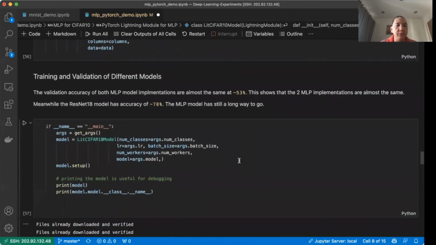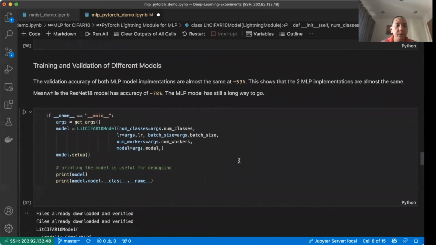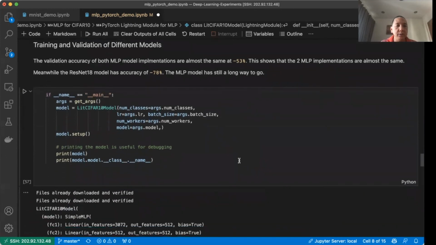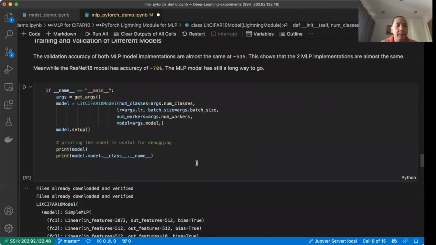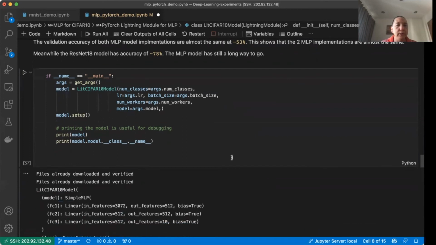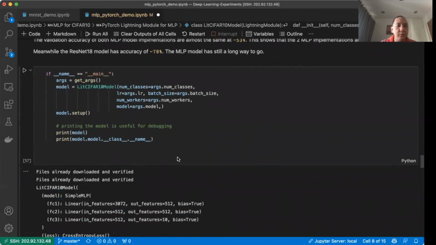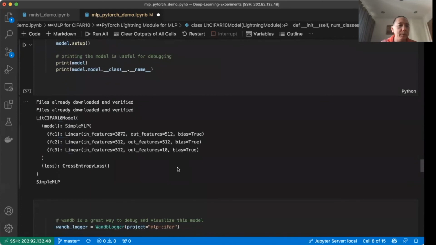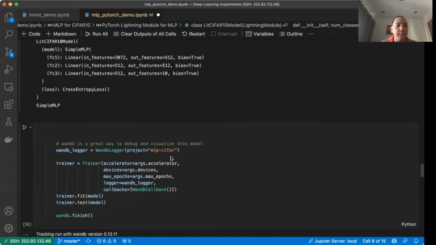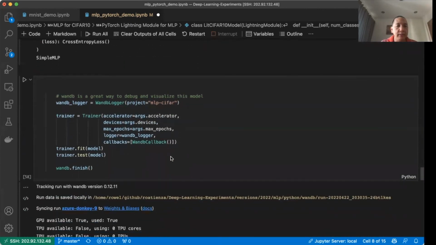Now, this is the actual training and validation using the trainer module. But before we call the trainer module, we instantiate the Lightning module. This is the Lightning module. And here we validate the model by simply printing the model architecture. And this is the actual training using an instance of the trainer.